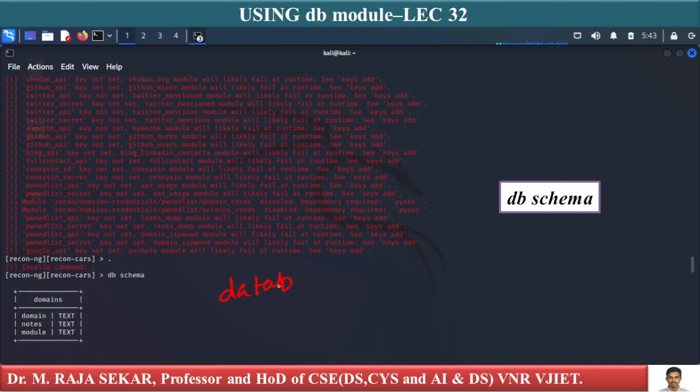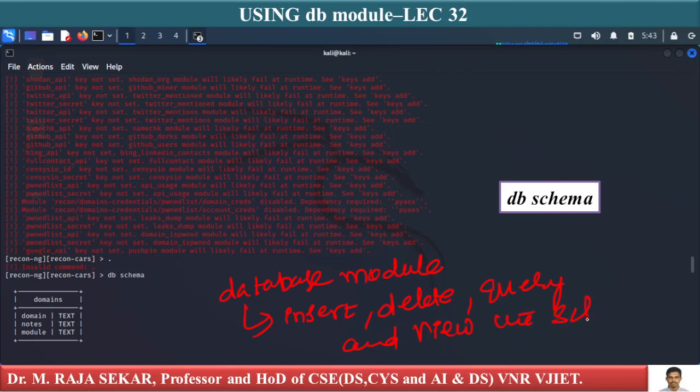Using the database module allows us to insert, delete, and even query and view the schema of the database tables.